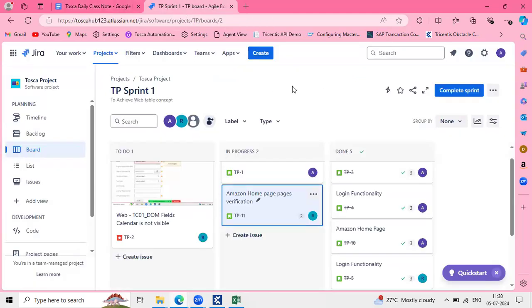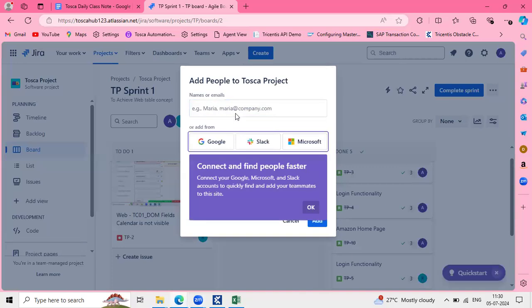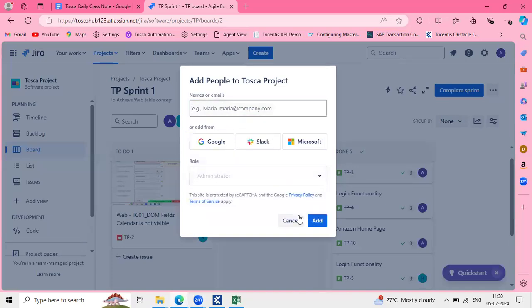While practicing the tool, once we are into the classes completely, are we going to have hands-on with Jira as well, or is this just to show people how real-time scenarios work? I'm just showing; even this is a free trial. If you want to give me access, I'll directly add all of your email IDs here. Still, you are able to access all these things and can directly start working on this.